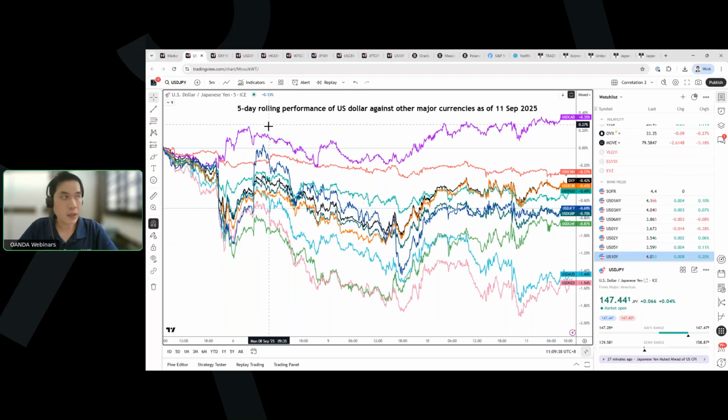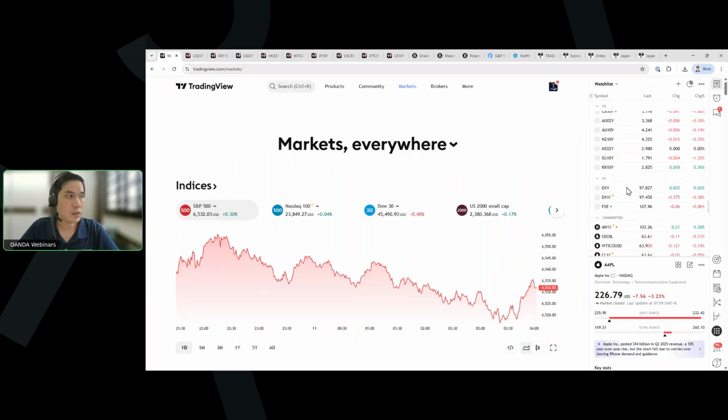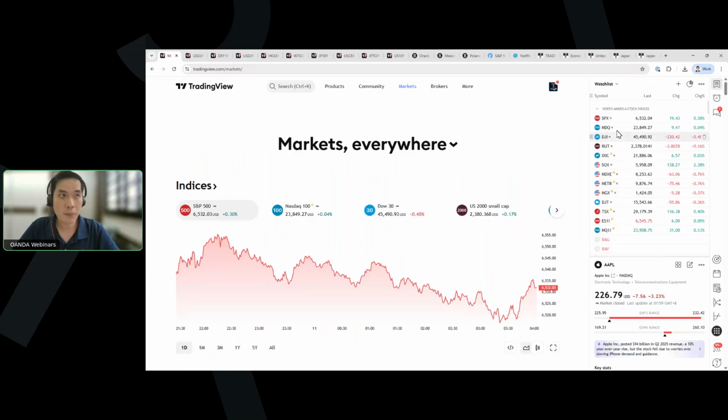Over to the stock indices yesterday, the major US stock indices continue to bask in the limelight. Both the SPX and the Nasdaq 100 managed to breach a fresh all-time high again yesterday. The underperformer is the Dow Jones Industrial Average, which is down by negative 0.48%, followed by the Russell 2000, down by negative 0.16%. The Dow Jones yesterday retested the current all-time high again, but couldn't break above it due to some weakness of its component stocks like Visa and the healthcare component stocks within the Dow Jones Industrial Average.